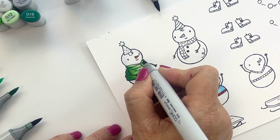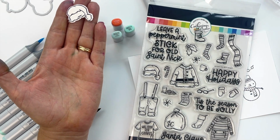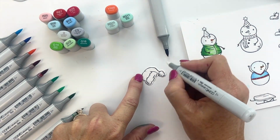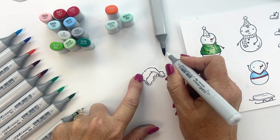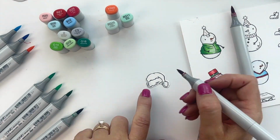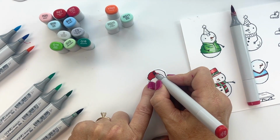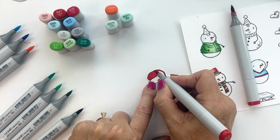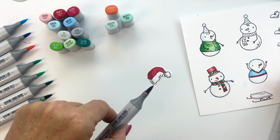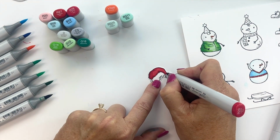And the first way is by using the Santa hat from the old St. Nick stamp set. This will be so cute on this little snowman. Just going to color in the fur with a little bit of the lightest gray, well, the lightest in my stash anyway, C3, and use my colorless blender to pick up color so that I just get a really slight hint of color there. And then the R27 and R29 to color in the hat. I think I added a little bit of R89 in there as well to darken up and give dimension to this image.